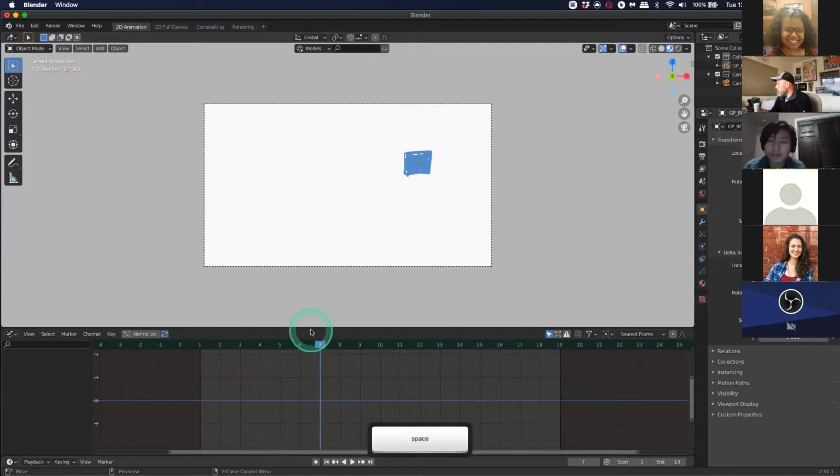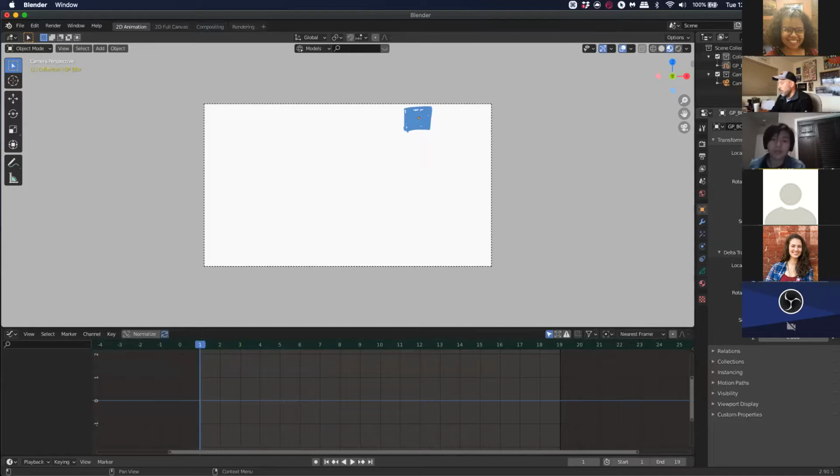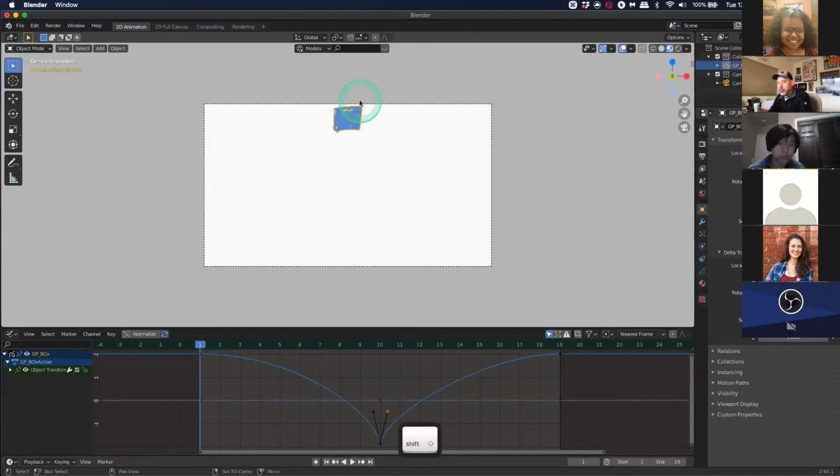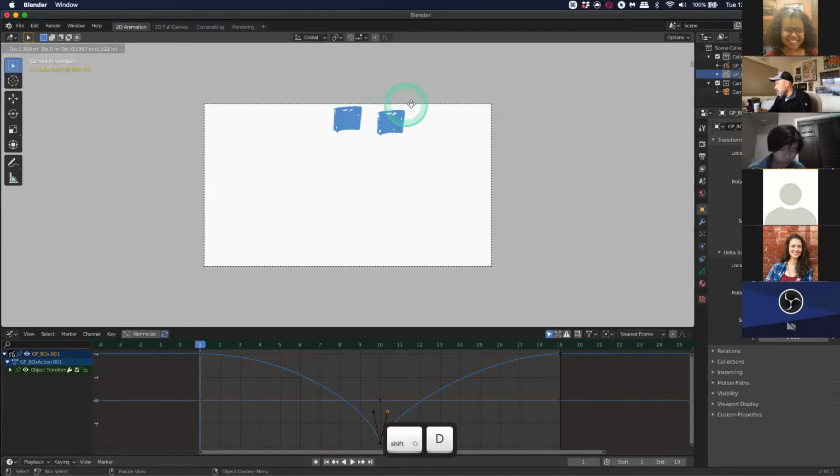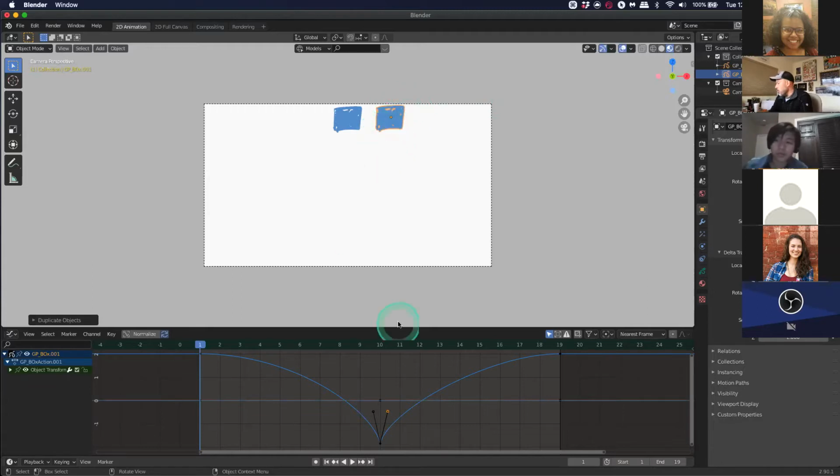All right, so I'm not going to use the array modifier yet. I'll get rid of this delta transform for right now. I just want to show you how the delta transform works. So I'm going to make a straight copy. I go Shift D, and I'll just drag this out over here somewhere, because as soon as I move it, it's going to snap back.